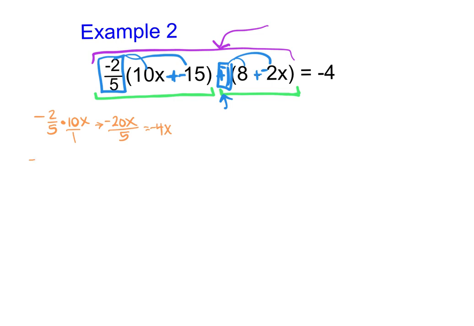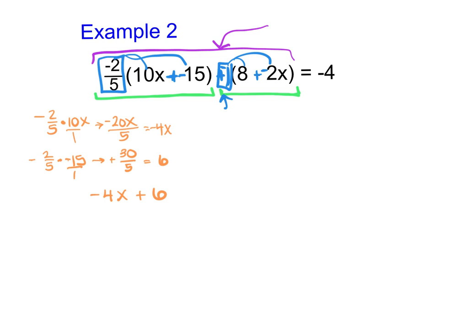Then if we do the next one, we have negative 2/5 times a negative 15. Notice a negative times a negative gives us a positive, so I like to do that right off the bat. Then we do negative 15 over 1. So I already took care of negative times a negative is a positive, so 2 times 15 is 30 over 5 times 1 is 5. Well, 30 divided by 5 is 6. So that's really not so bad. This turns into negative 4x plus 6. That's that first distribution. So while it looks a little tricky with the fraction, it's really not so bad.